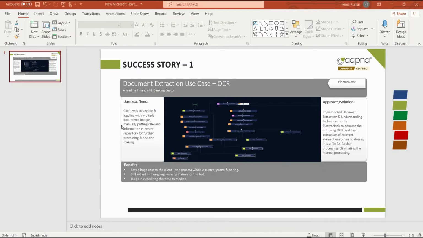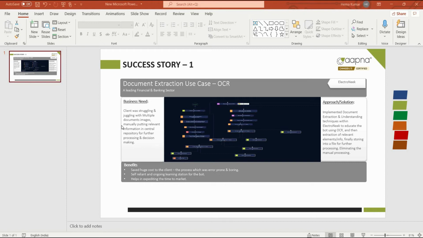This project is basically about evaluating bank PDF documents. Whenever a customer uploads scanned PDF documents, they are stored in a shared folder. In this case, a client was struggling with multiple scanned PDF documents. He needed to check whether the uploaded PDF files are valid or not. If it is a valid bank statement, he needs to extract some data and upload it to an Excel file. If it is not valid, he needs to reject that particular file and move it to a rejected folder.